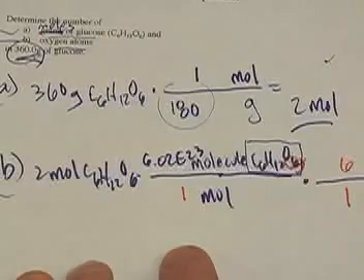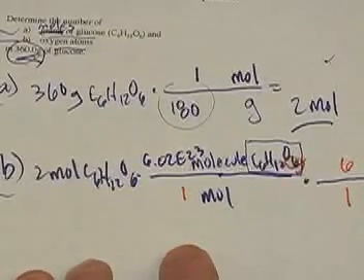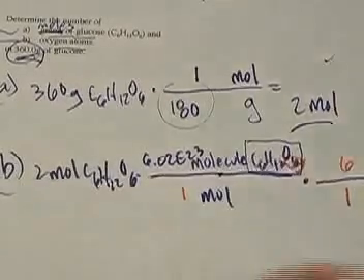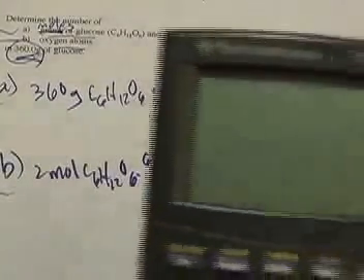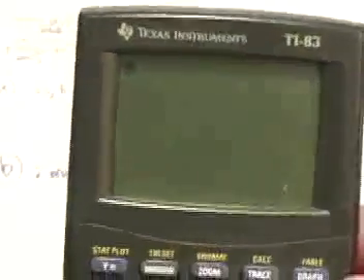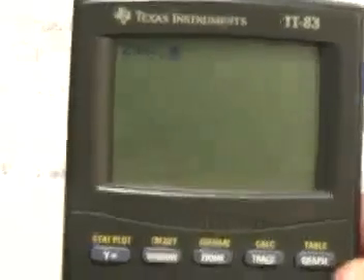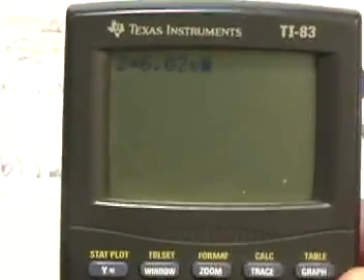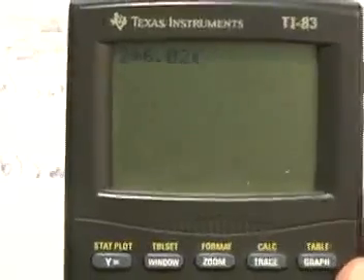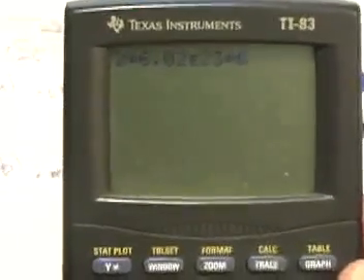And now I might need to use my calculator just a little bit. Let's go through how to put this in your calculator, just in case you're stuck on this. What I'd put in is 2 times 6.02, and then don't forget, I'm a fan of using the enter exponent key. Puts the e on there, to the 23rd power, and then multiply that by 6.